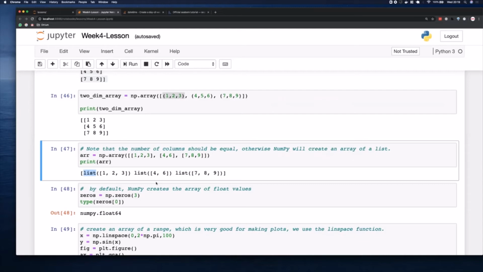Yeah, I think the most important thing is that a list can contain different types of data. So in one list we can have float, integer, string, whatever. And because it's flexible, we pay for it in speed. An array has only one type of data. So we cannot have an array that has a float, an integer, and a string in it. It should be separate. That's why we get speed here.